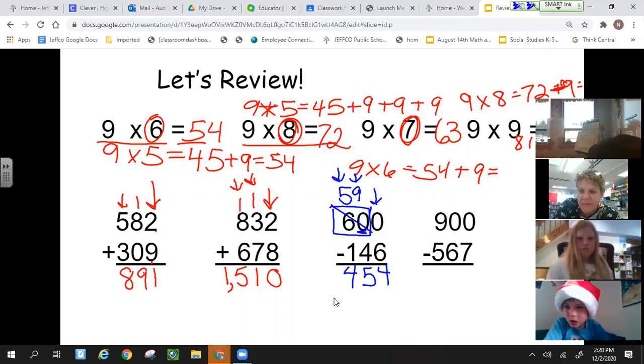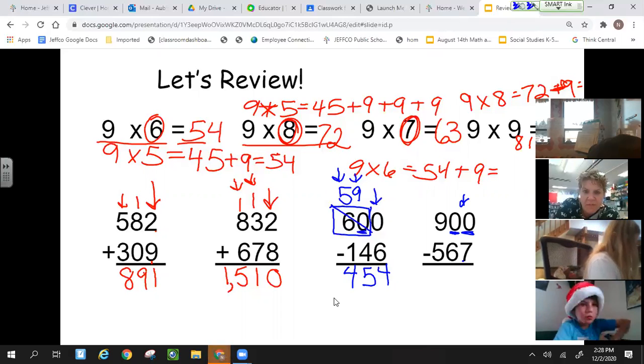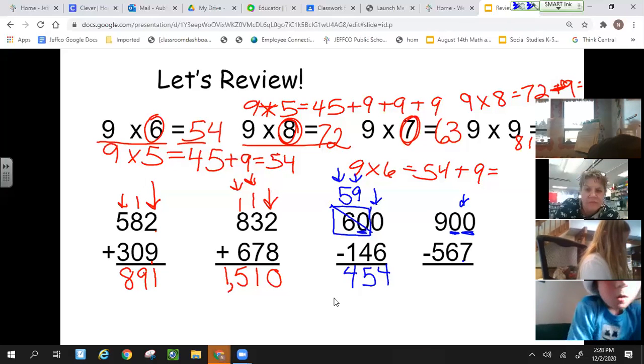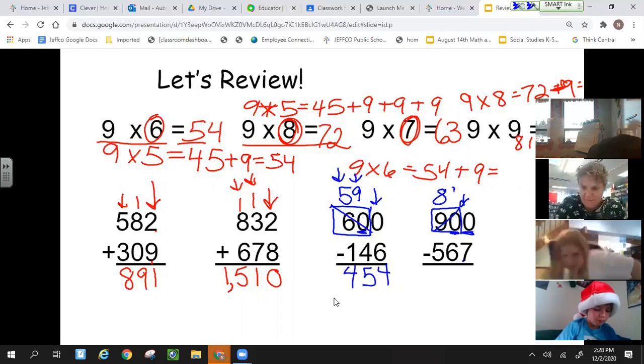All right, let's try 900 minus 567. Again, I have a 0 at the top in my ones place. It is less than the number I'm taking away from it, so it can't do it. When I go to borrow a 10 or make a new group, ungroup it, and make a new one, I can't do it because there are 0 tens. So I have to look at this 2-digit number, 90. I'm going to cross that out, take 1 away. I'll be left with 89.